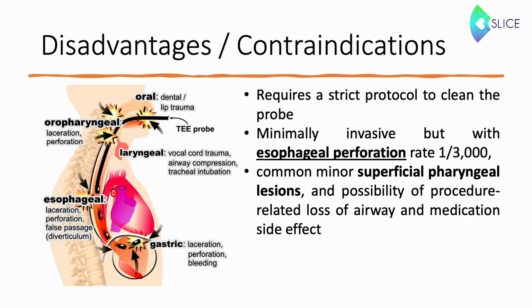However, TOE has its downsides. The probe requires strict cleaning protocols, is invasive, and can cause trauma or injuries anywhere from the lips to the stomach. The examination may not be well tolerated by patients, often requiring sedation, which can compromise the airway and breathing. The most serious complication, esophageal perforation, has a high morbidity and mortality rate and occurs in approximately 1 in every 3,000 examinations, according to recent studies.